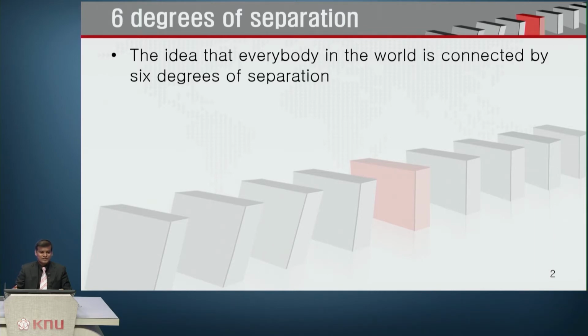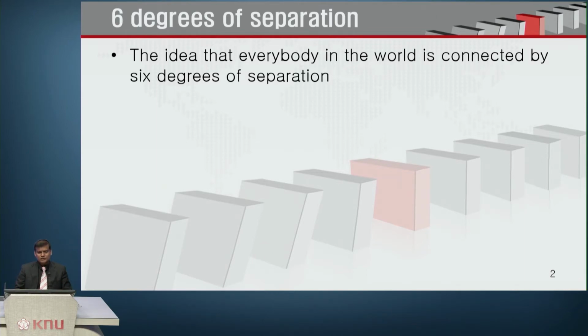Say for example you are in Europe and you know someone who is in Eastern Europe, and then that person knows someone in, say, Asia, and this person knows someone in Eastern Asia, and that person knows someone in Australia, and that person knows someone in, say, Tasmania, the part of Australia. Everybody is connected by means of a 6th degree of separation.